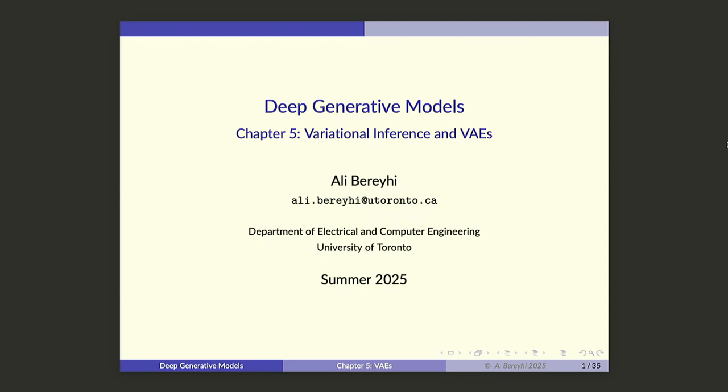Once we understand variational inference, then we can easily design the variational autoencoder, which some of you might have heard, might know about this, especially those who had the deep learning course. In the deep learning course, I promise you that what we had is not really what variational autoencoder is. So it was a kind of dummy explanation of variational autoencoder. In this chapter, you're going to understand really what variational autoencoder is. And you really need to understand variational inference for that.